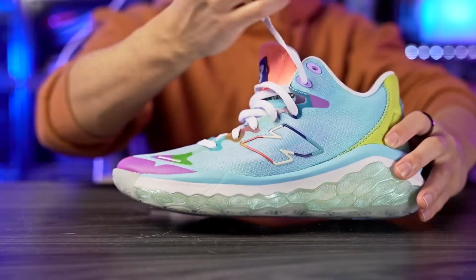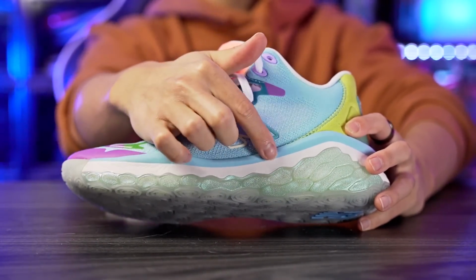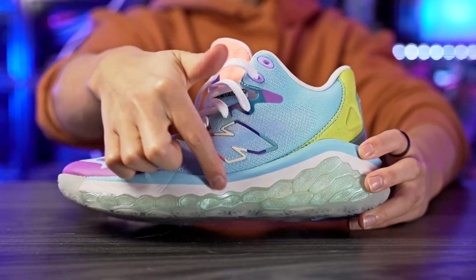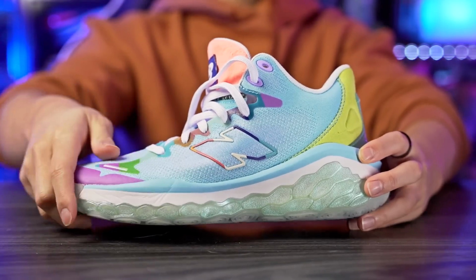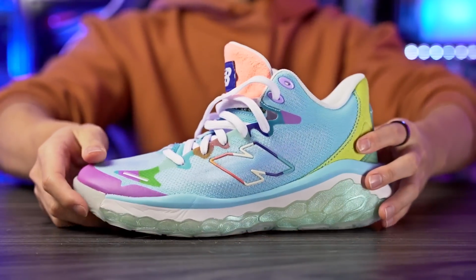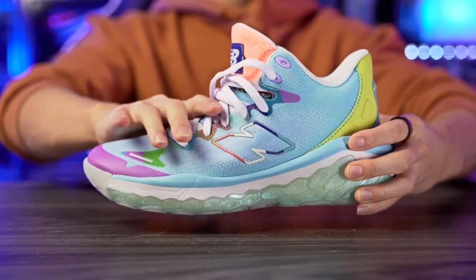So we have a lateral cage, and it even says on their tech specs, there is a lateral cage. They say this is an EVA lateral cage, right? Maybe it's this blue part, I'm not 100% sure, but it does act as a lateral counter here in the forefoot and also here in the heel, and it feels like there's an internal TPU heel counter as well. So for lateral containment, you're good to go, right? It feels like it'll be good, and this material feels very rigid and very supportive. So I feel like overall lateral containment is going to be very good.